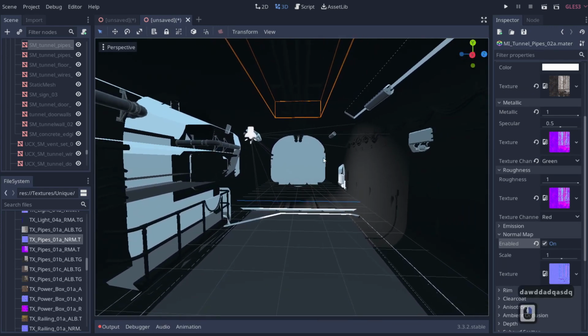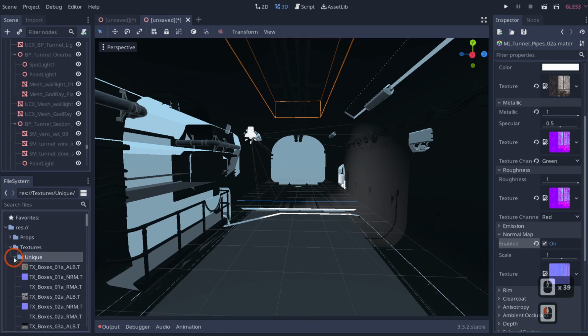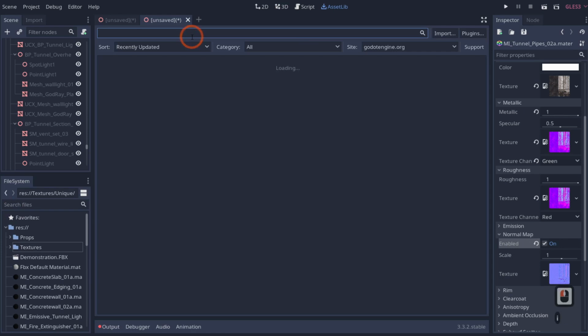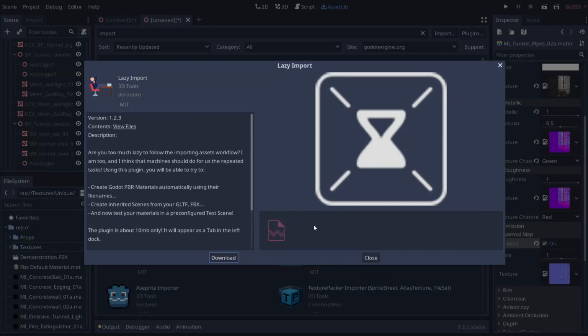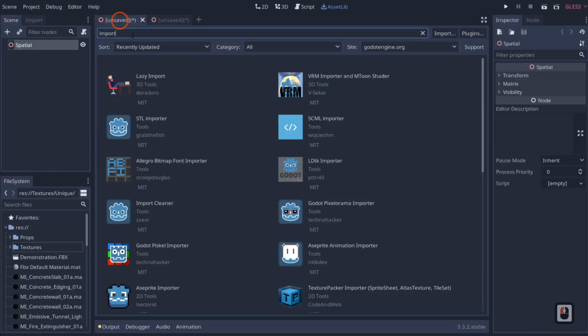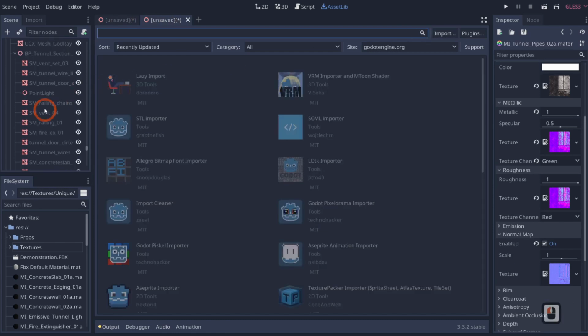Now, I'm not going to go through all of that process. That's a lot of textures and a lot of materials and a lot of work, but it's definitely doable. You just kind of run through and hook up all of these materials. And there are some add-ons out there that can help, and I'll leave it up to you guys to check it out. But if you go into import here, there's a really cool tool called Lazy Import that'll kind of do a lot of this for you. So you should definitely check this one out. So go ahead and look at that, and that might help you out. But that's basically how you go ahead and import assets into Godot.